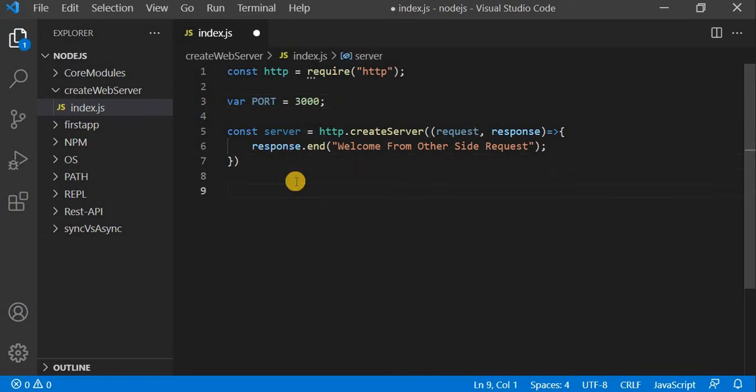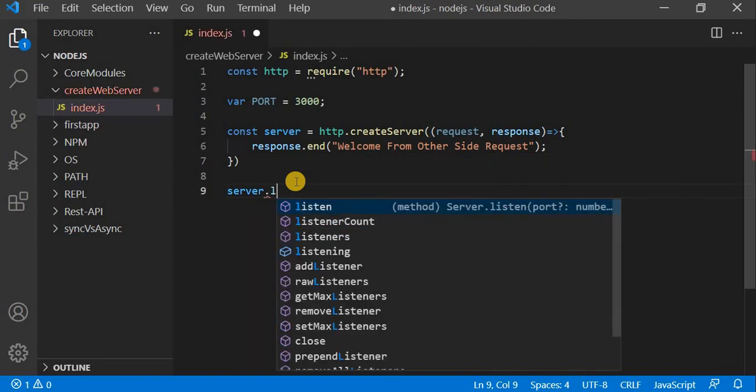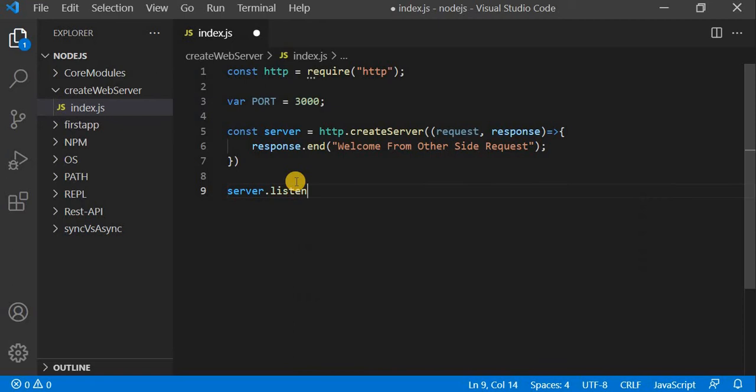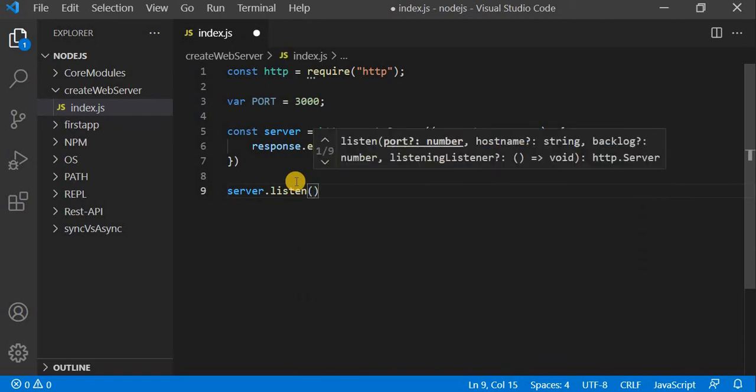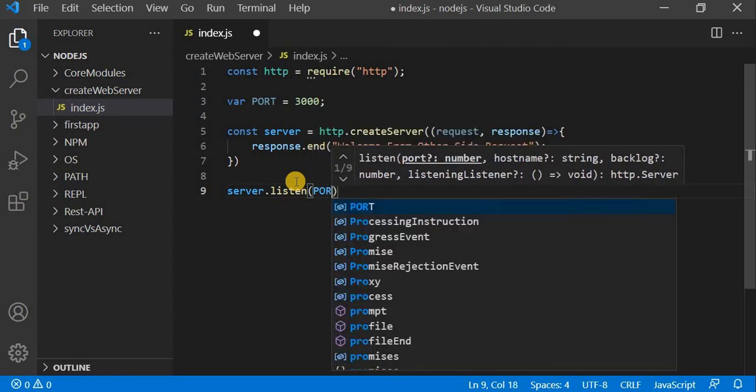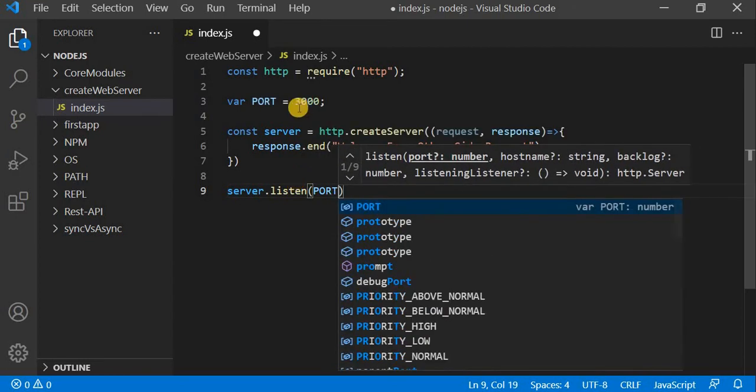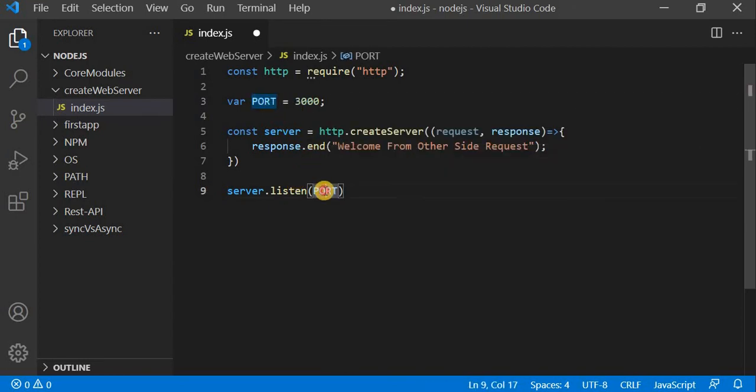Now I will use server.listen, which expects the first parameter as a port number, the port at which I want to create the web server for my Node app. So I will use port here. Actually guys, I just created a port variable here, so I will use the same.